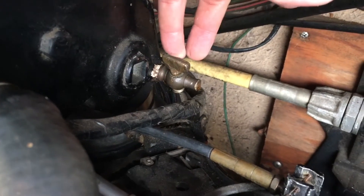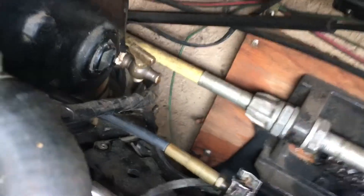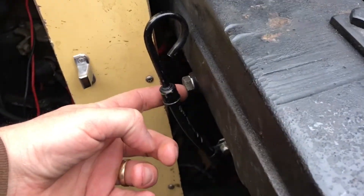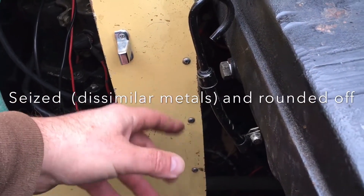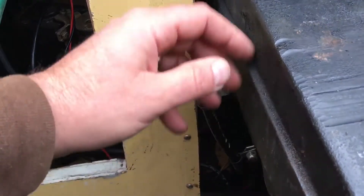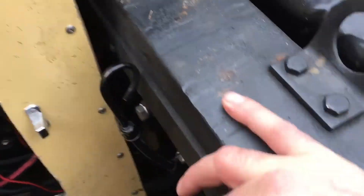For the risers, you're generally looking somewhere in the back here and you should be able to see the drain on the riser right back there. This might be a plug — these were at one time plugs and got switched over for obvious reasons because it's kind of tight back in here. On your exhaust manifolds, you're looking for a low spot. Down here you've got a brass plug, and on this side, there's an actual bolt because the plug was frozen in there at one point and it was an absolute mess. I ended up tapping it and putting a larger plug in, which happened to be a bolt I had laying around. If you ever replace the exhaust manifolds, then obviously you're going back to a brass plug, but this should suffice until that day comes.